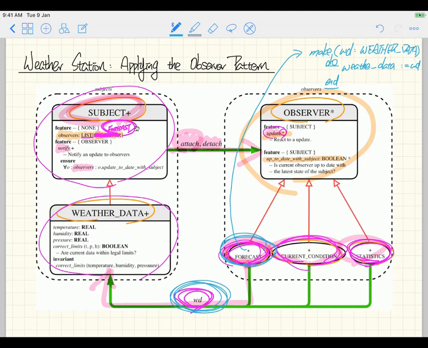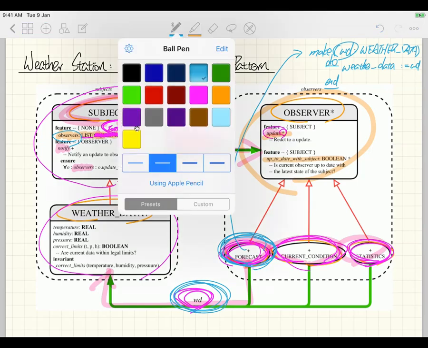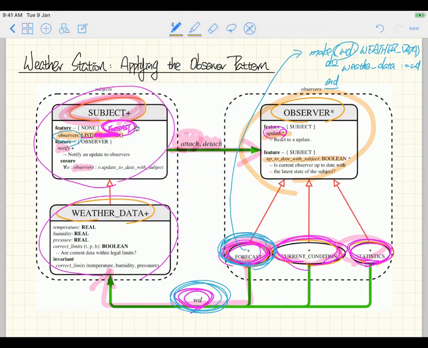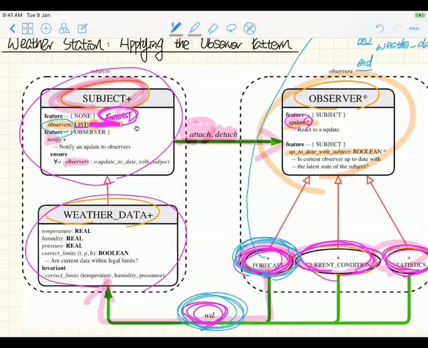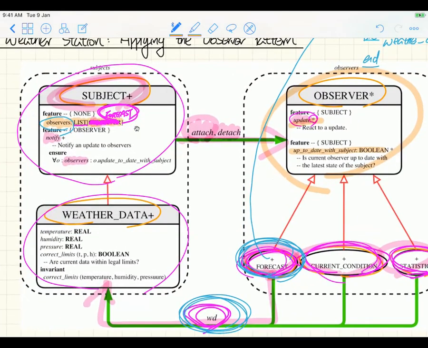We want to make sure the current app we are creating is attached as one of the observers of WD. That's the most complicated step for the observer pattern. But how do we do that programmatically? Anybody? Well, you got everything you need. You got all the API you need, basically, over here.